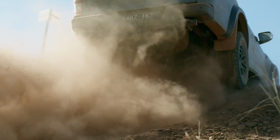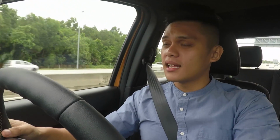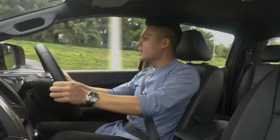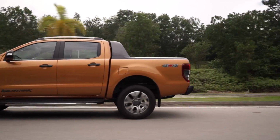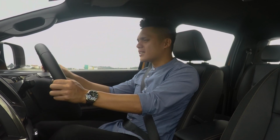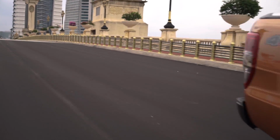So this engine configuration is exactly the same as you would get in a Ford Ranger Raptor, in that it has two turbochargers, one being a smaller fixed variable geometry for the instantaneous low end pull, and there's also a larger variable geometry turbine for that higher end acceleration. Now right off the bat, I can tell you that the engine feels a lot more responsive than the older 3.2-litre engine. There's no turbo lag. I mean, there's a little bit, but the minute you press down on the accelerator, it starts going, and that's because of the smaller turbo again.